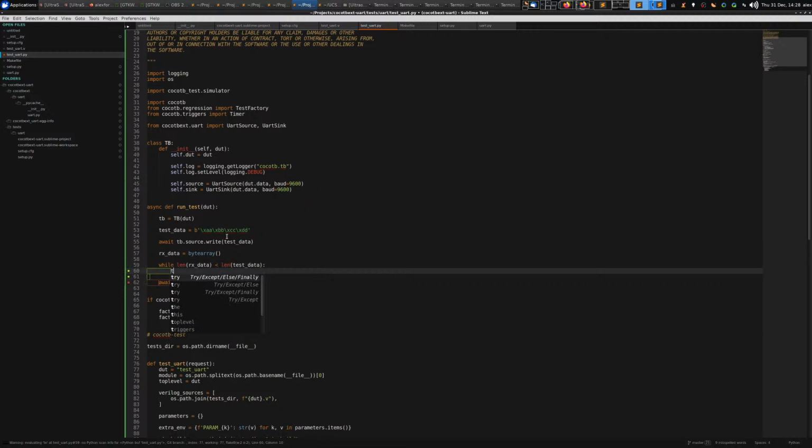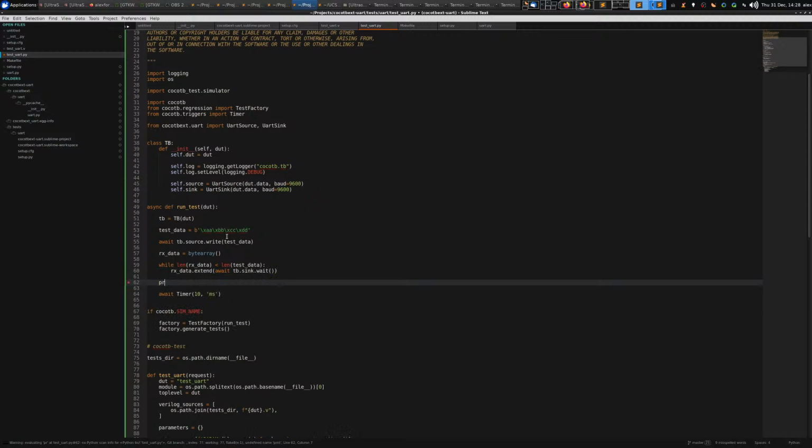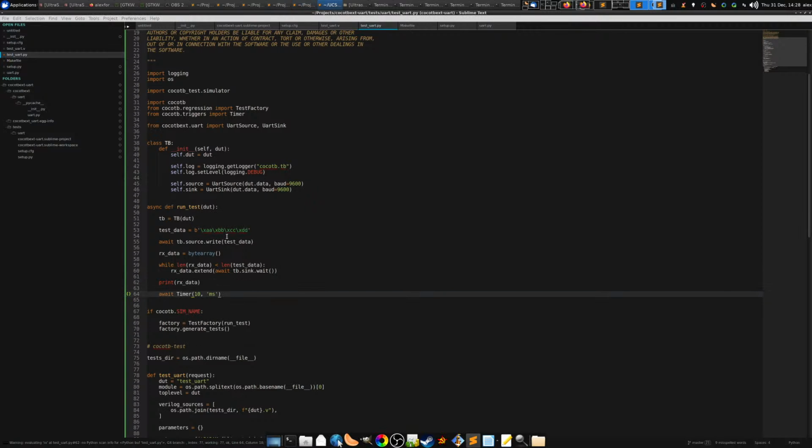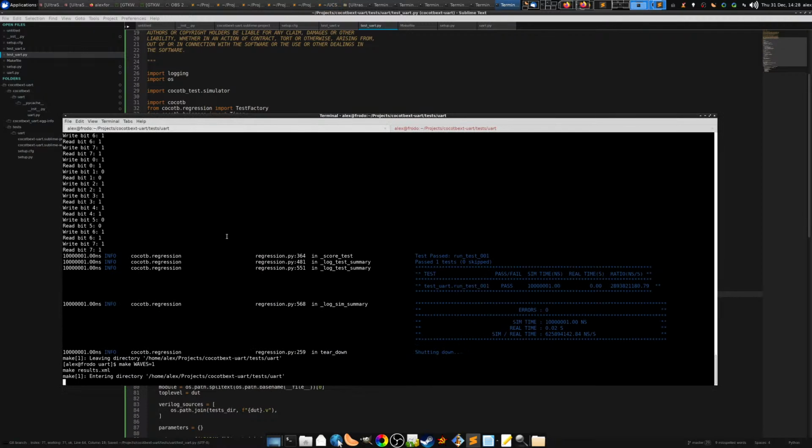I do rx data.extend. Then once this is done, I will print rx data. Okay, let's see if that works.